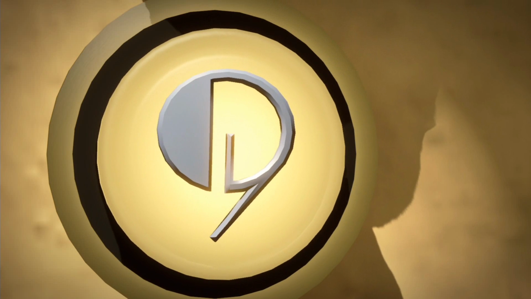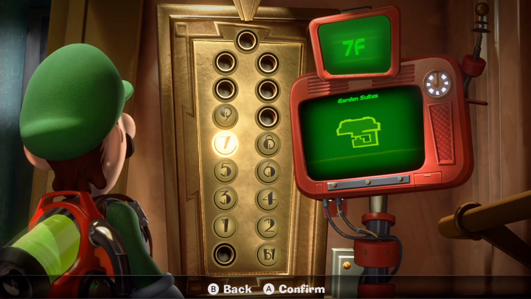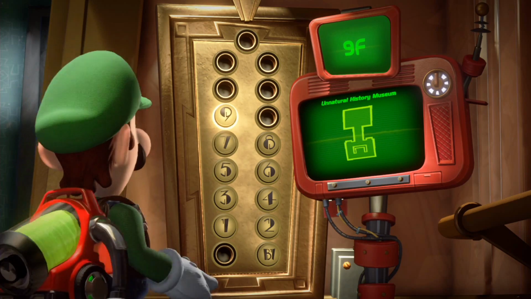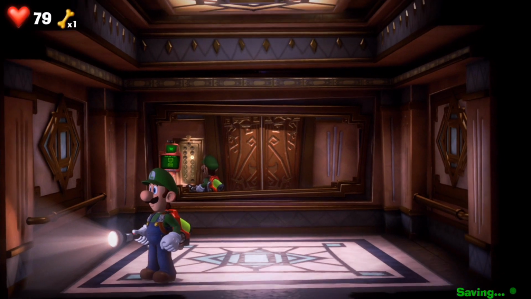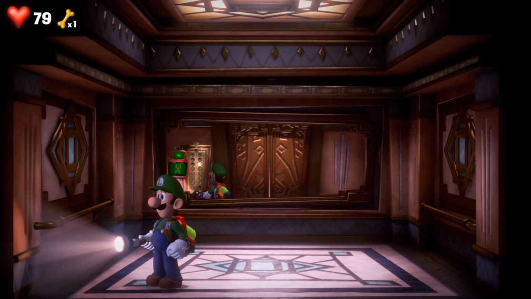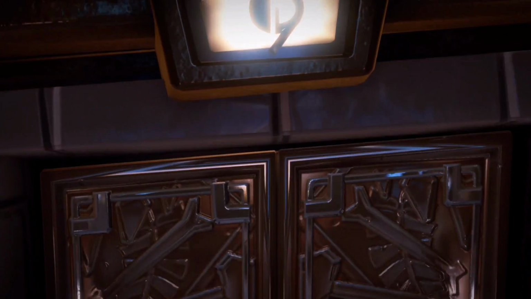And there we go, the number 9 button is now inserted for real, without any interruptions. Yeah, that's how it goes, hey? So let's just go ahead and proceed to the next floor, which is floor 9, which takes place in the Unnatural History Museum, which as far as I'm aware, is going to be filled to the brim with a lot of skeletons, and you name the rest.